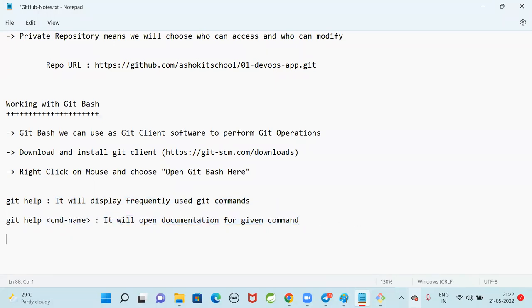Are you clear with these commands? All of you execute and let me know. Are you able to execute these commands in the Git bash? Please check once and tell me. Sirs and madams, please execute and let me know. Are you able to execute these commands in your Git bash? Fast.